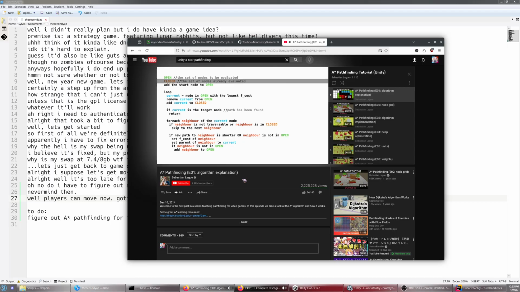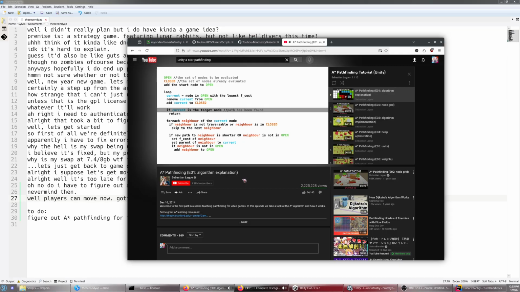So once we've created those two lists, we add the starting node to the open list. So that's currently the only thing in the open list. And there's nothing, of course, at the start in the closed list. And then we enter a loop. So inside of the loop, we create a little temporary variable called our current node. And this is equal to the node in the open list with the lowest F cost. So at the beginning, that will of course be the starting node, since it's the only one in the open list. And we remove the current node from the open list, and we add it to the closed list.